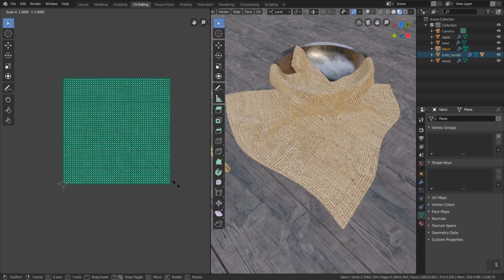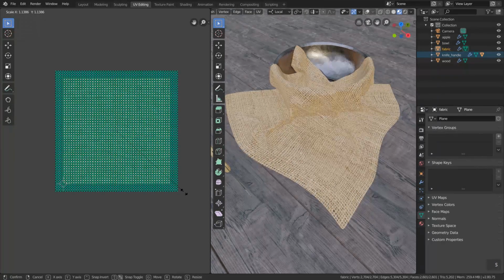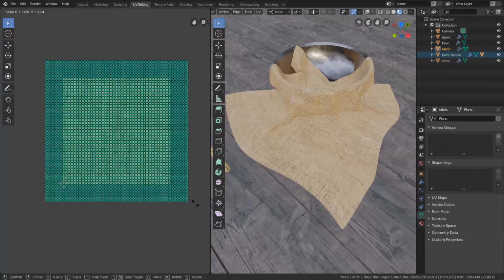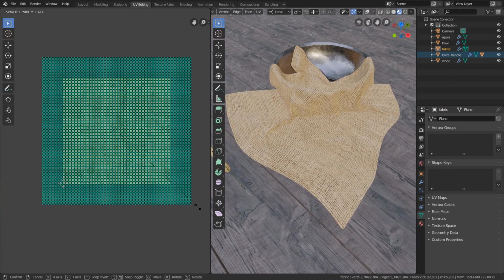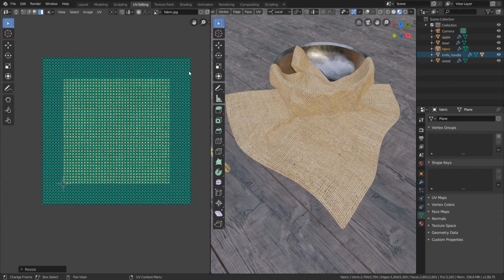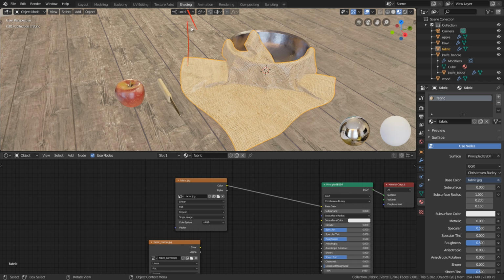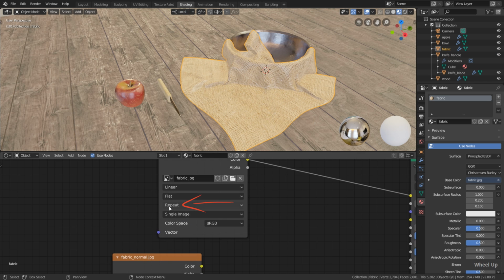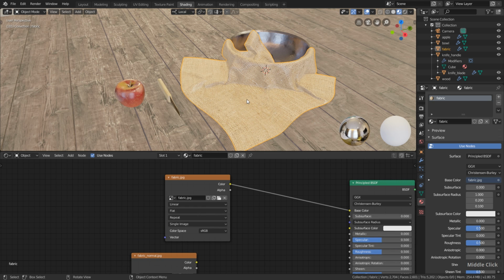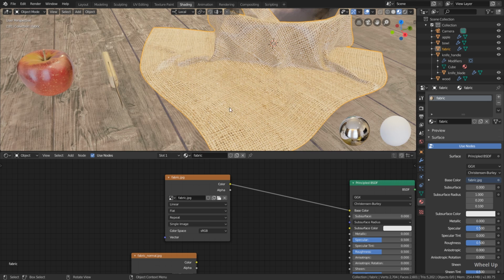Let's press S for scaling and simply scale this up. And you can see as soon as I scale this up, the texture on the model will be scaled down because we basically cover more space. And you might wonder why we can see a texture although the UV map is bigger than the square. And that's because if we switch back to shading, this texture is set to repeat. As soon as the UV map is moving over the frame, the same texture will be used again, and since this texture is seamless, we don't see any seams on the surface here.